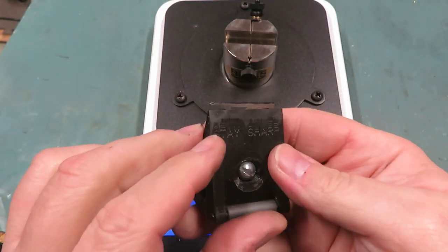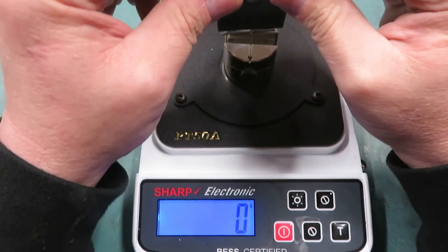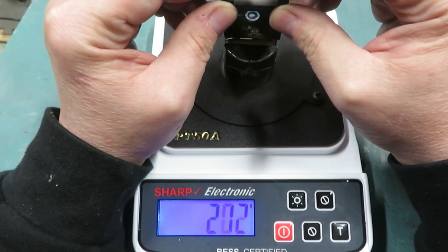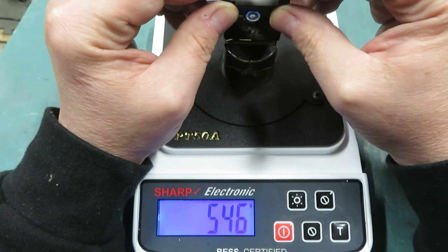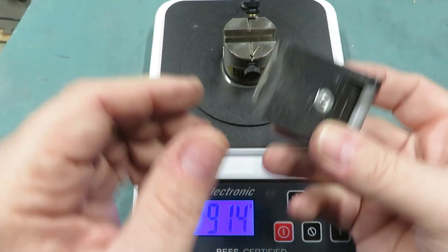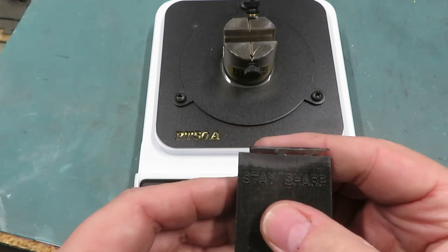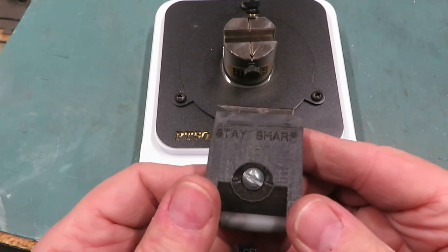I've got that extracted Thunderhead blade out of the block of wood where it's sat since 2013. You saw it under the microscope — it looked pretty bad, a lot of yellow paint and a little bit of rust on there, which is odd since it's stainless. But let's see what sort of edge it's got after sitting in there for so long. It's nicked up and dull, but every Thunderhead user who loves these heads has containers full of dull or slightly dull heads that one day they're going to sharpen and reuse. Well, let's do exactly that.